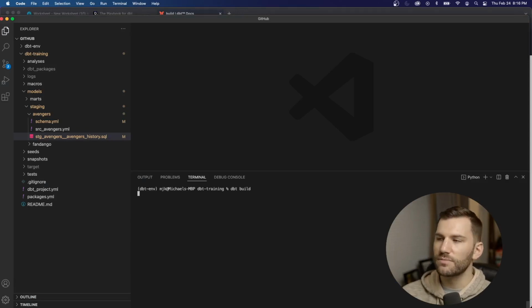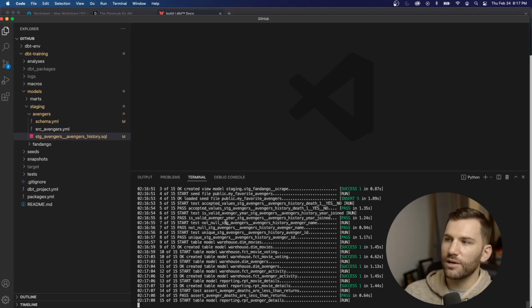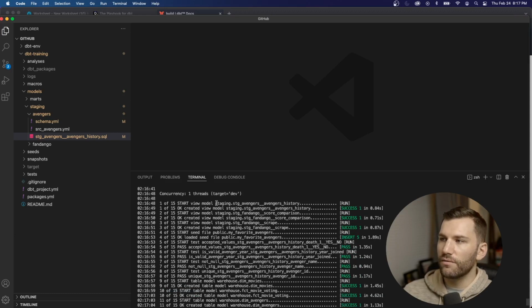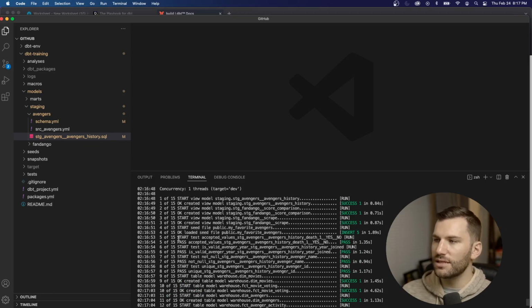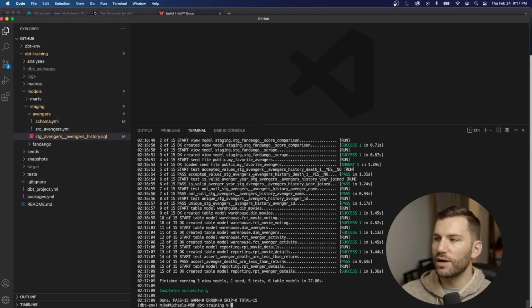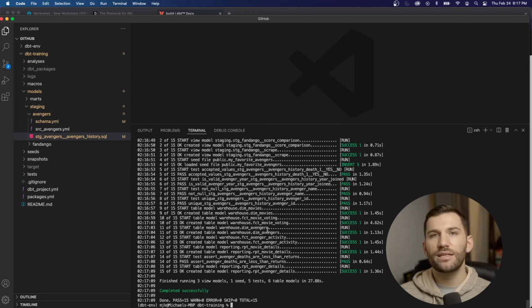and let's see what happens. So what's really interesting about this is it does it in order of when it's needed. So it's deploying all of the staging models, and then it realizes the seed isn't needed until a little bit later. So then it loads the seed, it runs all the tests against the staging models, and then it moves on to the warehouses and all this other stuff. And then it runs the assertion test. So it's going in order for you rather than you trying to pick and choose when things run. So that's a very simple way to run everything, all in one command. Again, just one command, DBT build.